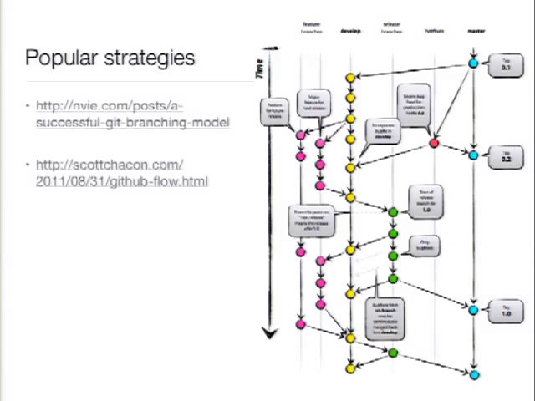And what we're going to actually build up now is taking a look at how those pieces fit together in a branching strategy. This is probably one of the most common workflows that you'll find if you're doing a quick search on the internet. How many people recognize this diagram? For how many people does this diagram look familiar? And then we'll do the opposite. How many people have not seen this diagram before?